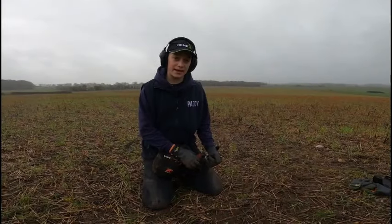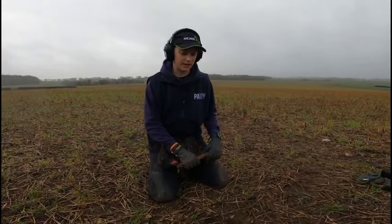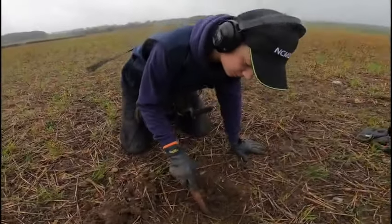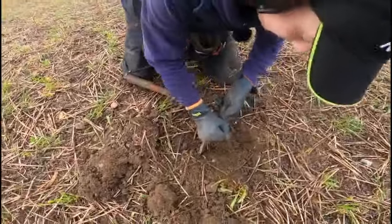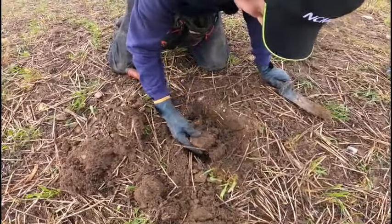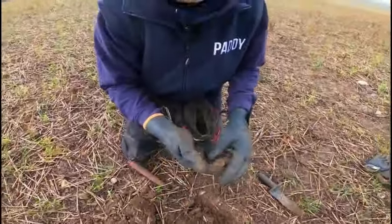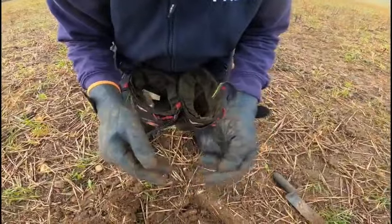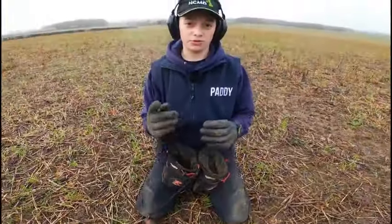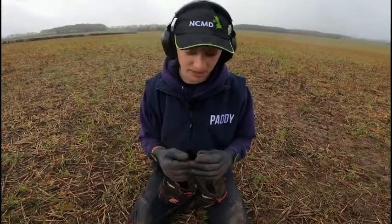Got a great signal here, it's an 86, it's clean - should be a coin all day long. If it is a Roman coin it'd be a big one. I wanted to flick out a nice Roman coin but it's not - just a normal old milled coin. Very crusty, not much on it, but it might clean up. I'd say it's a Georgian second half penny, probably 1770s. Nice coin - shows you've got lots of age here.